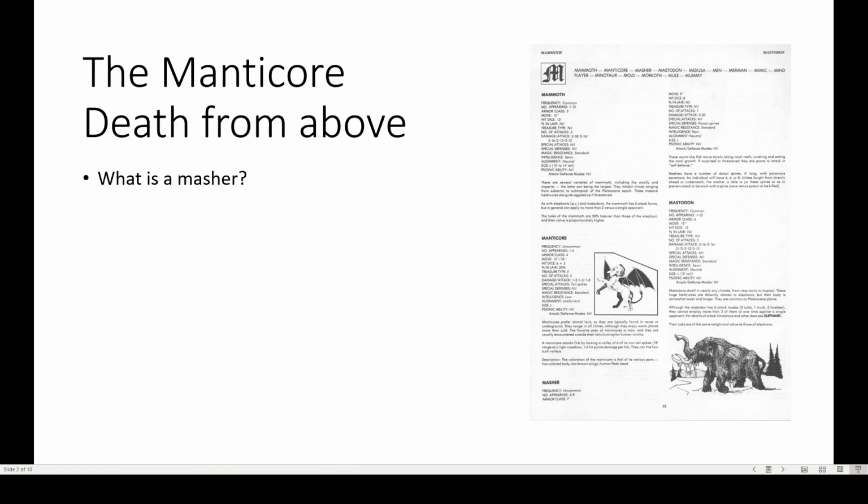The tusks of the mammoth are 50% heavier than those of the elephant, and their value is proportionately higher. That's the mammoth. They'll mess you up. On to the manticore.